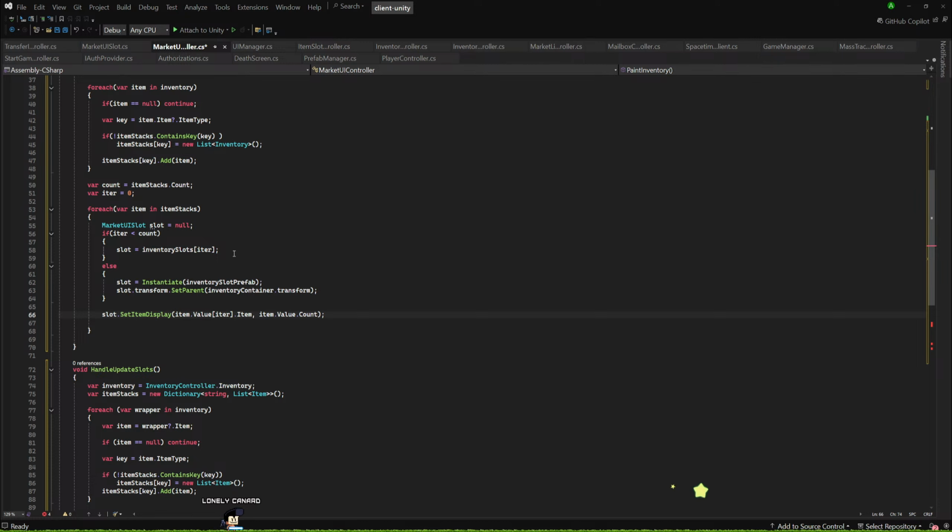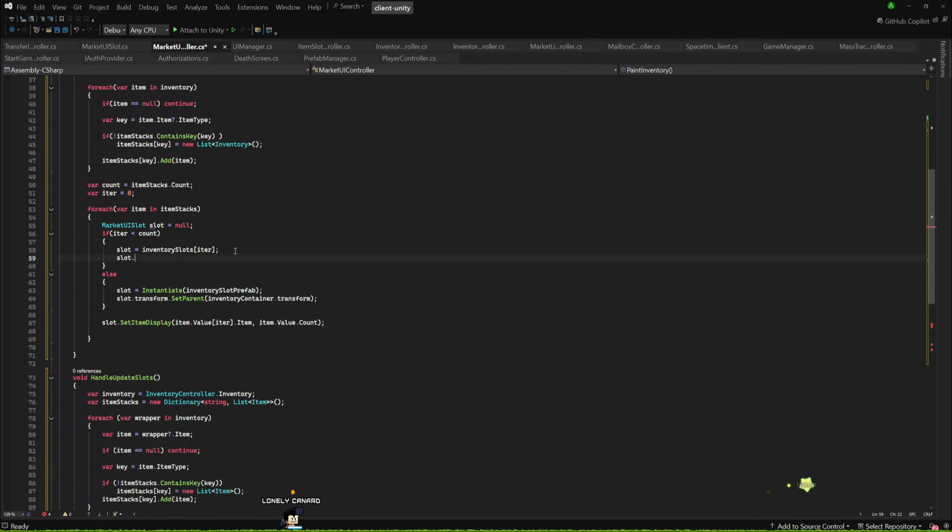I think slots also have a clear on them. Yeah, there it is. Guess not.